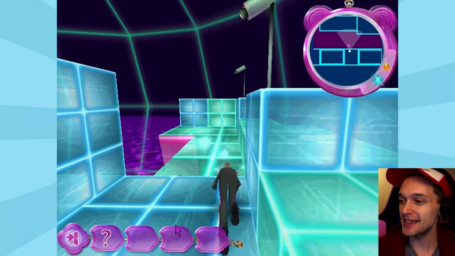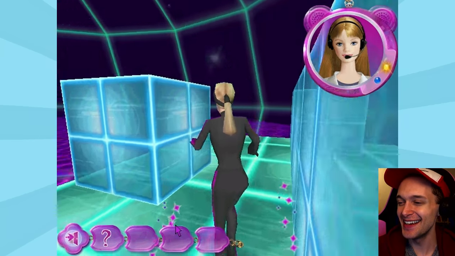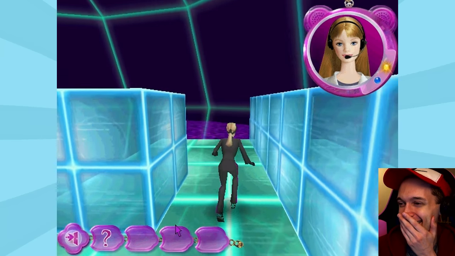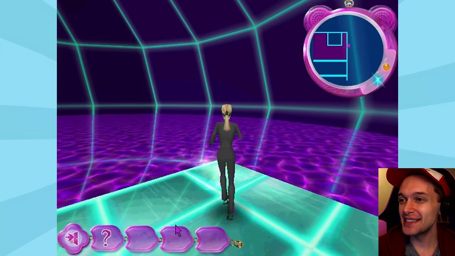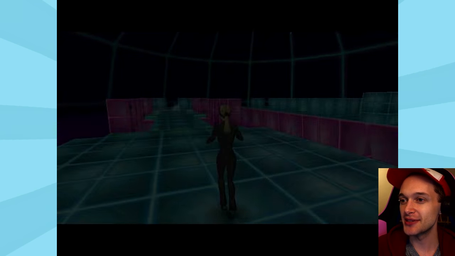I'm just gonna crouch down like I gotta take a poo. What is this crouch? Great! The camera didn't even see you! Okay, please just walk onto the sparkle. That's all I need you to do right now, Barbie.